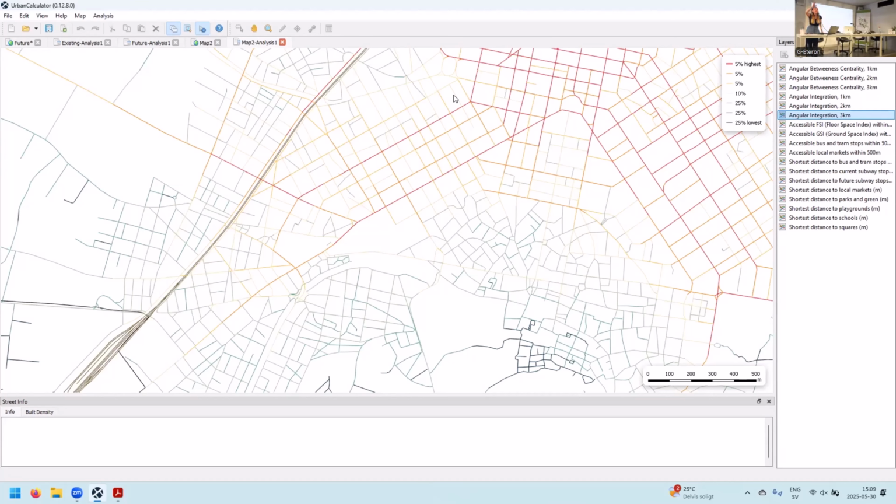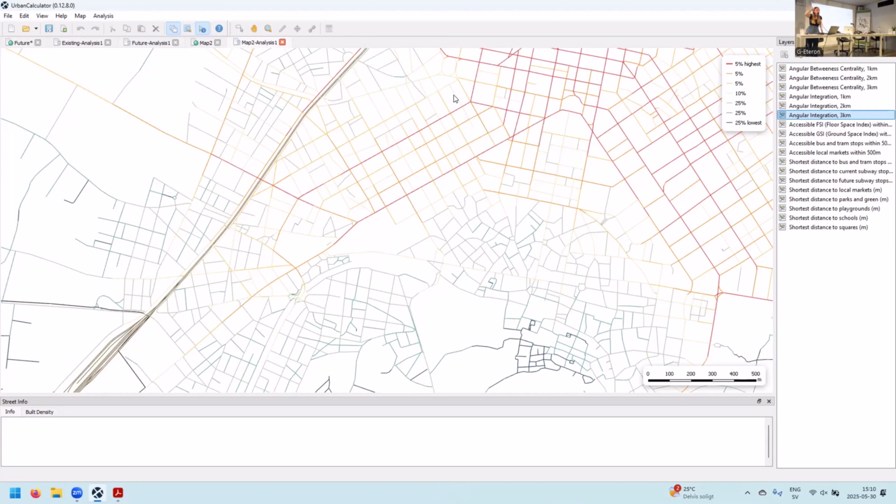Now, depending on what changes you did in the beginning, in some analysis, you see bigger changes than in others. You see what I mean? Depending on of course the interventions, in some analysis you see big changes on the before and after, and in other analysis you don't, actually, because it didn't affect that much. This is also a valid result.